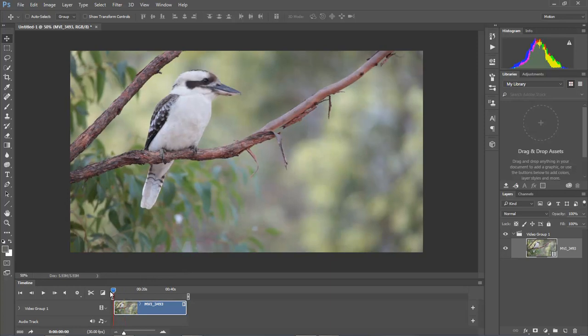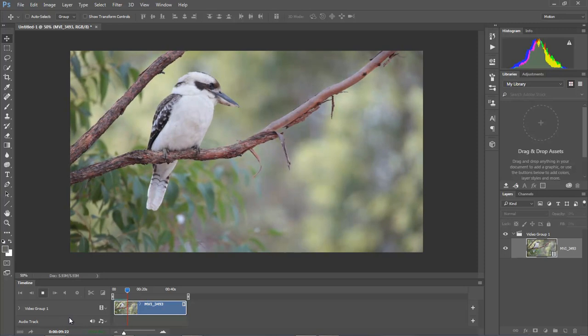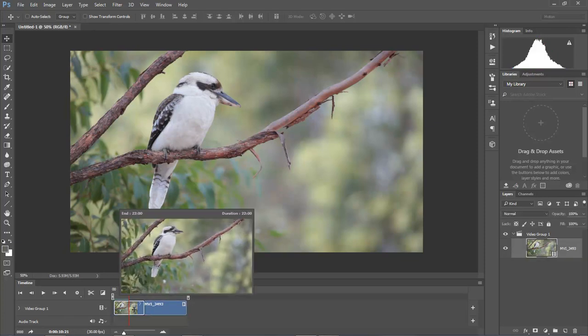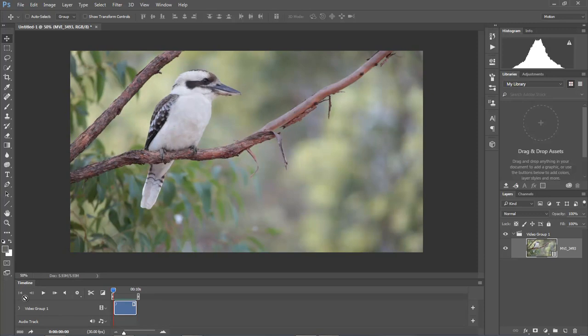So what I've got now, I've trimmed the front as well, so when I press play, you can see we've got movement straight away. A couple of drips fall off the beak, he looks down, clicks his head. I'm going to stop it at that point. We may have slightly more than 10 seconds. But I'm going to pick up the end of the video, drag it back to the red line, and there we have it. Let me reset that by using this option here, and we'll just play that in its entirety.